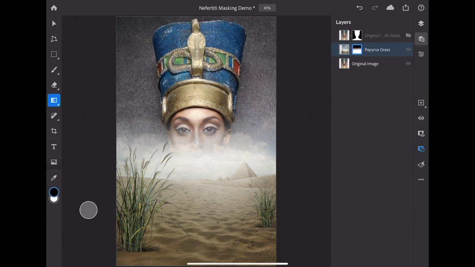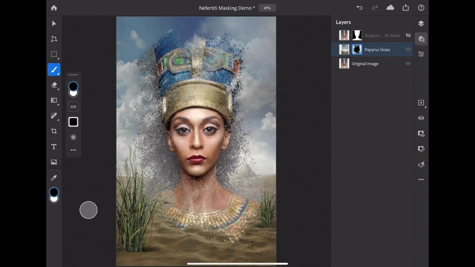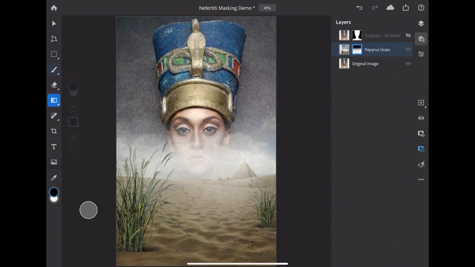Wow, you've just seen two great creative ways to mask images here inside of Photoshop for the iPad. We first saw the ability to paint into the mask with a brush for these results. Then I used the gradient tool to create the mask you see here. I also used the transformation tools and the Gaussian blur to finesse that gradient even further.